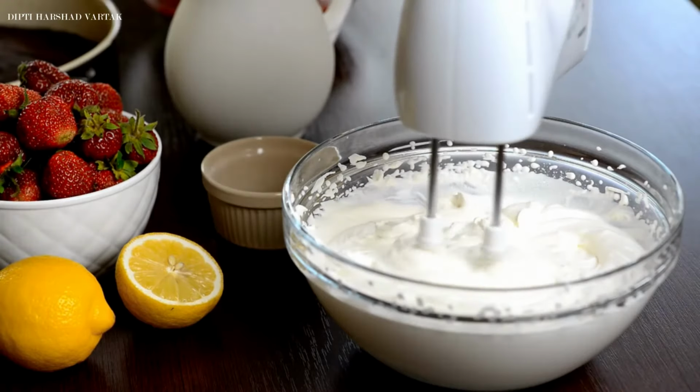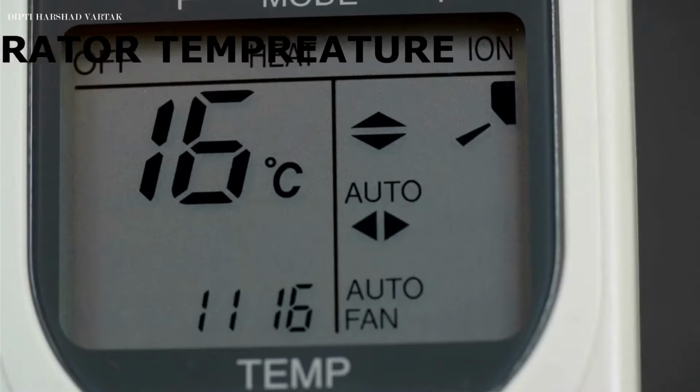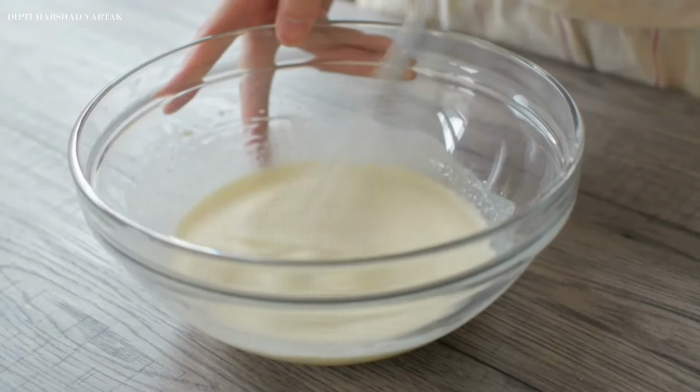Okay, so what we have understood as of now is this is a heavy cream. It has a lot of fat in it. When you start beating it, you create those air droplets. The network is created, and in that network, all the fat droplets will go and get deposited. This fat will stay firm only at refrigerated temperature or any cool weather or a cold room, meaning the AC should be on. But if you just keep it at room temperature, this fat is going to become soft, and that is the main reason why your whipped cream becomes runny or very soft even after you beat it properly. So we are incorporating the air in the cream.